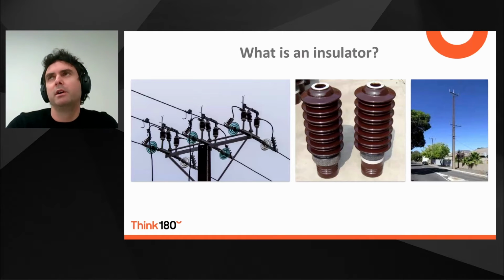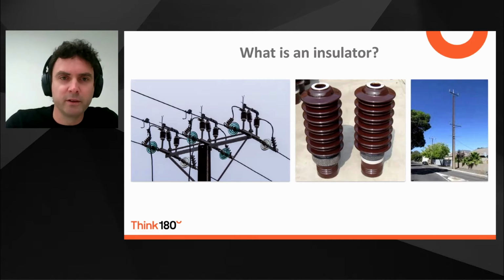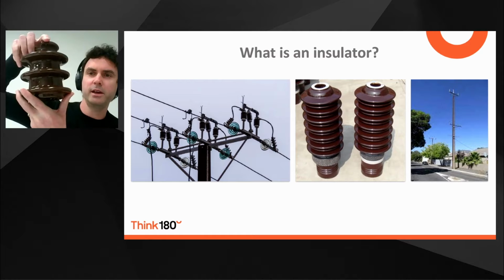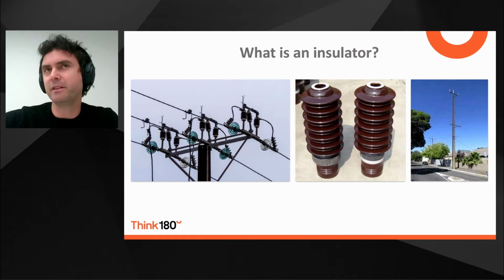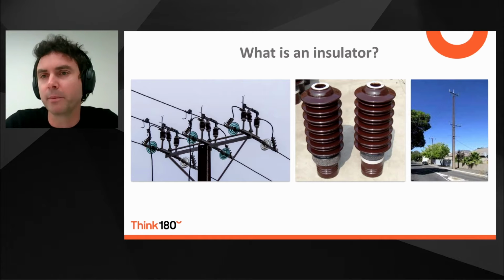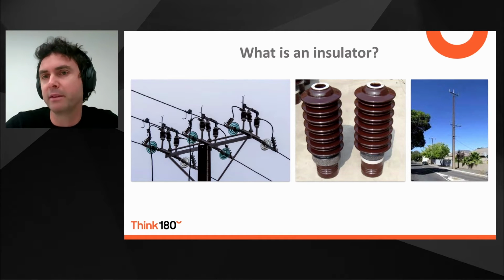Okay, cool. So very quickly, what is an insulator, first of all? So an insulator is what you can see in the photo there. I've got one here. Here's one I prepared earlier. And it's the thing that sits at the top of a telegraph pole and holds up the electrical cables for the grid. So they're crucial to the functioning of the network. And that's basically what they do. They just sit on the pole, hold up the network, the electrical cables, I should say.